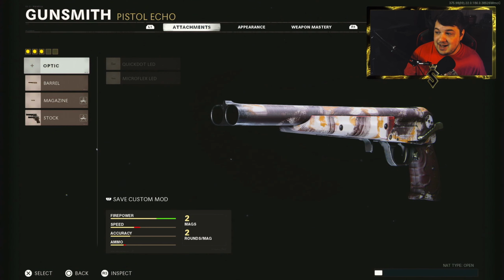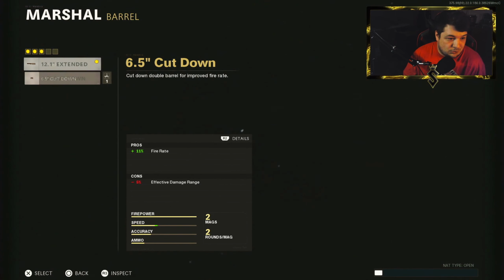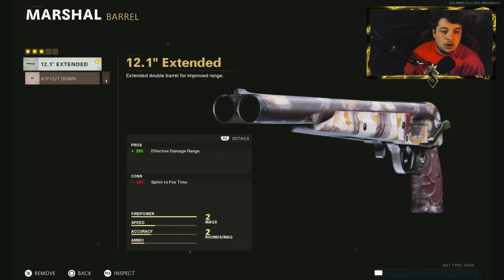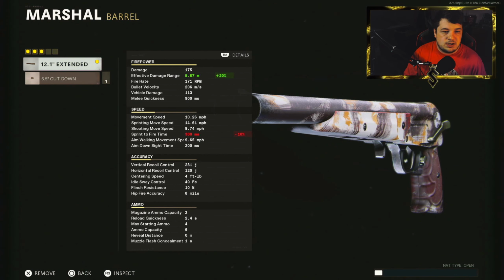Now, there's not many attachments to choose from here. You got 2 optics, 2 barrels, you got dragon's breath, and dual wield. So, we're going with dual wield. For the barrel, extended, you're going to want as much effective damage range as possible. As you can see here, it brings up to a 5.67 meter effective damage range. That's not a lot, but it's a shotgun, like I said, so stick to the close ranges.